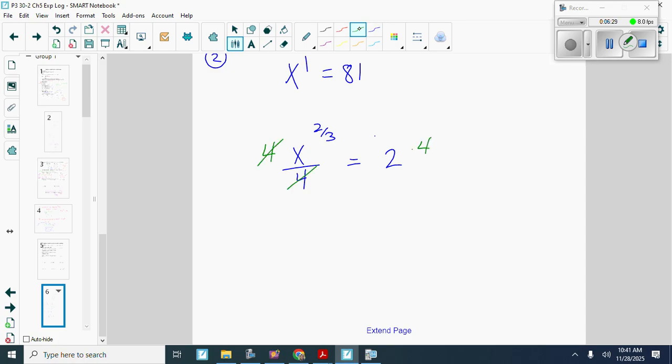Don't forget, you're just undoing whatever operation there is. So if they throw one at you that you haven't seen before, because it's divide, just know that you multiply. So now we have x to the 2/3 is equal to 8. Then I'm going to raise both sides by the reciprocal of the exponent. I didn't pick nice numbers for it to turn out nicely, but x is going to be whatever number you get when you put that into your calculator. Actually, I'll do a better example because that one will be a decimal.